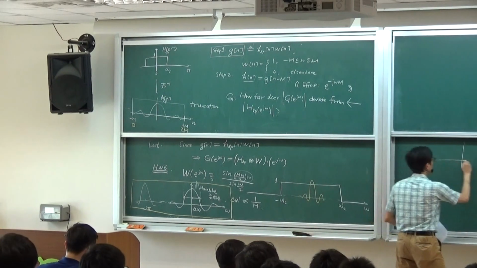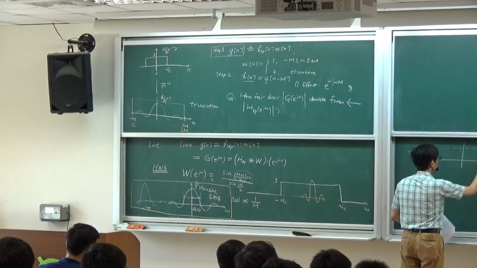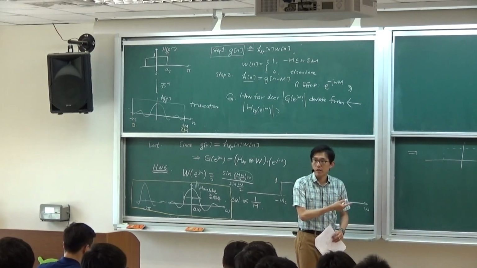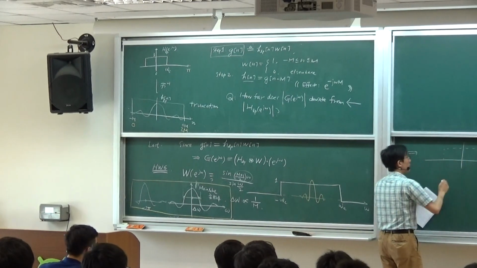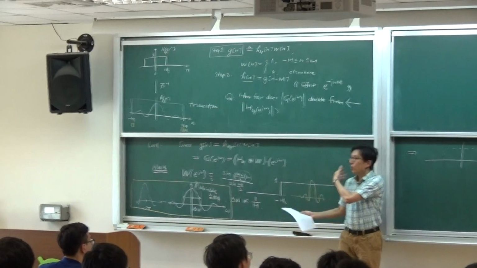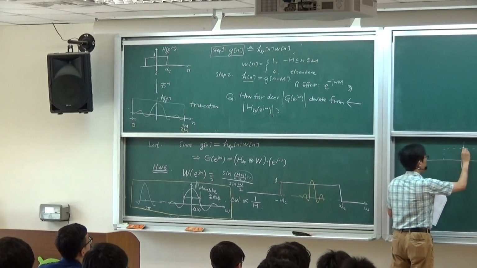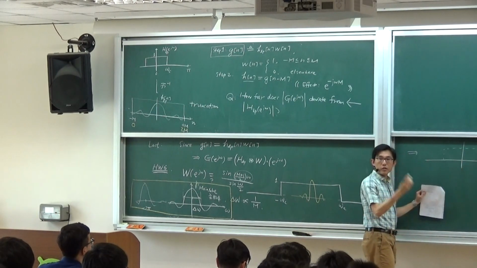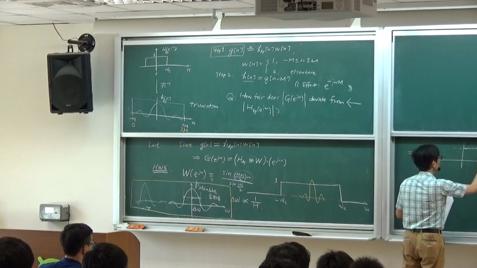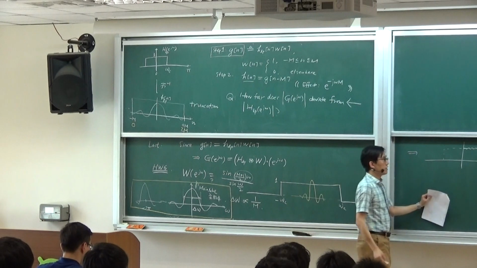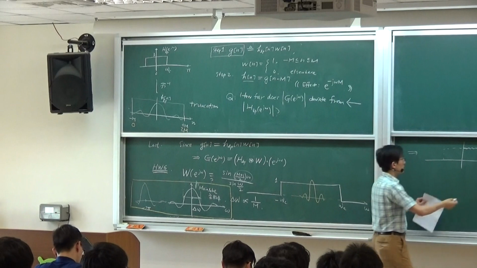But imagine that the result will look like something that deviates from ideal. The ideal response, let me draw it with a dashed line, is like a square with a super sharp transition. After truncation, after we apply the windowing, the resulting filter has a magnitude response that has ripples, both in the passband and in the stop band. So the result is going to deviate from ideal.